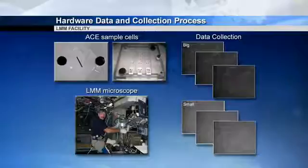And he loads it into a microscope. These things, again, are so small I can't see them. So we put them in a microscope so then we can begin to visualize how they change over time. All that work is done up at NASA Glenn. We go up, we spend time at Mission Control up there and help them work the experiments and to understand the science going forward from that point on.